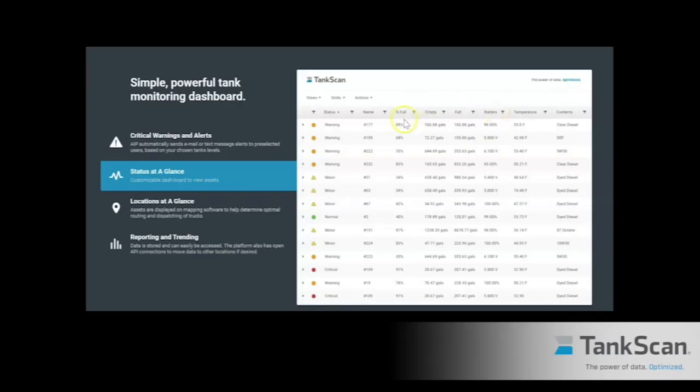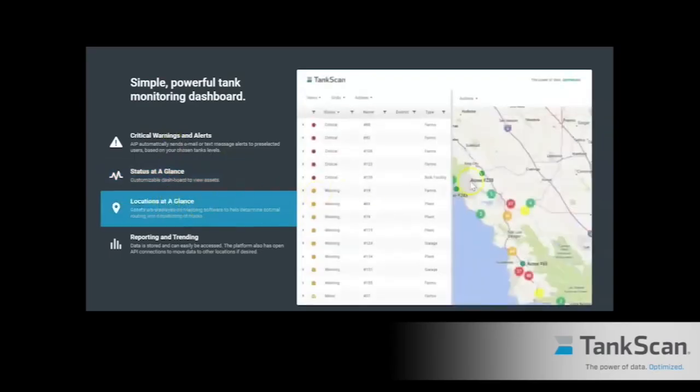This one is showing that you can see all percent fulls of all your tanks quick and easy. You can see the gallons in your tank. You can also see the gallons in the headspace of the tank. Here you're seeing battery temperature as diagnostics tools for you to understand what's going on with that tank. There's color coding here. You can also sort by and look at which tanks you need to service first.